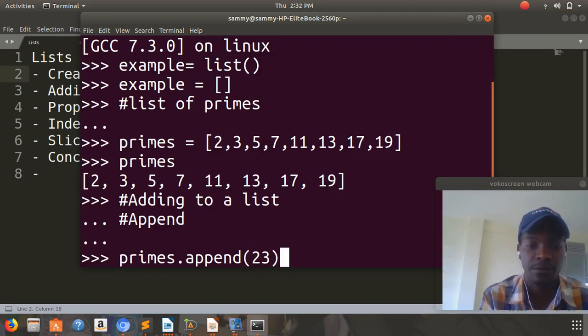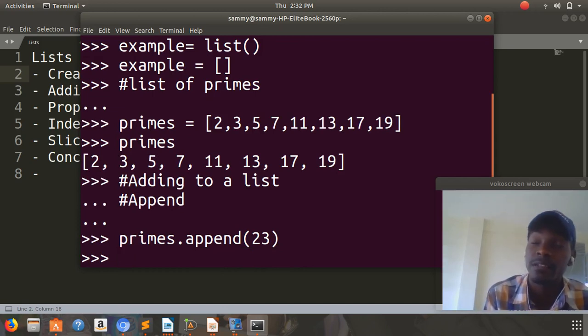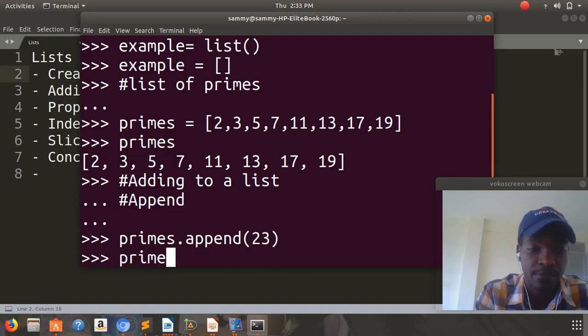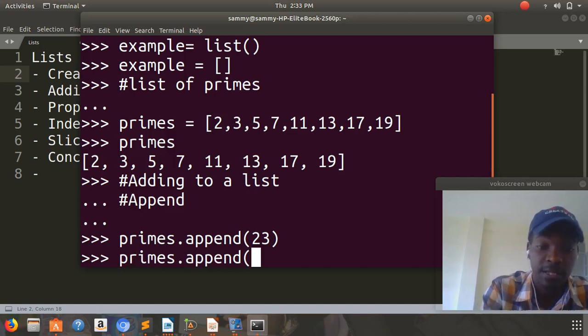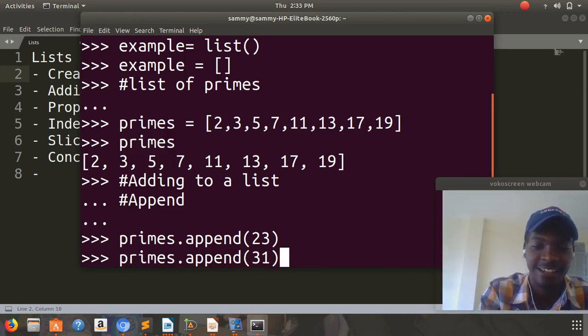And you can add a lot of values if you want. You can even add 31. Maybe primes dot append 31. I don't know if it's a prime number. Hope it is, but it's fine.